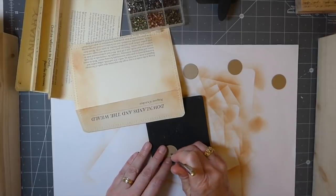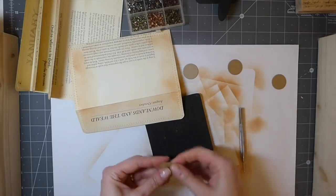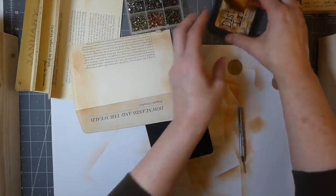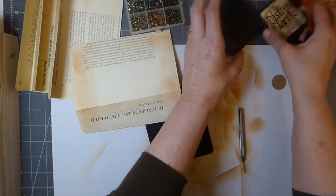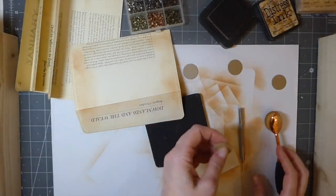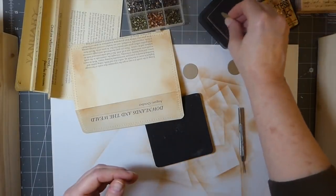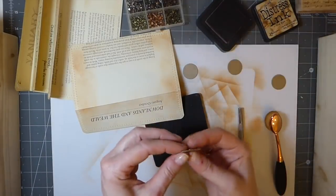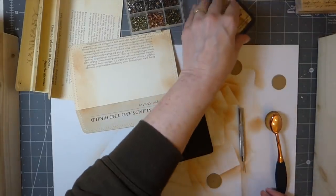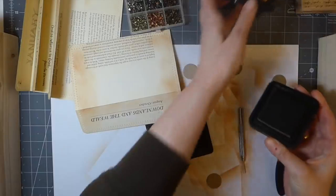I really, really do. I probably should let these sit a bit longer, guys, but I think I'm going to have to carry on. I want to get this on there, and then I'm going to start embellishing. That's not going to be dark enough. Let's see if I can roll it there. Okay, let me get another pad. Let me try this one to see if it'll show up a bit better.